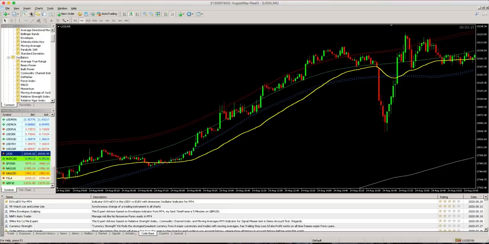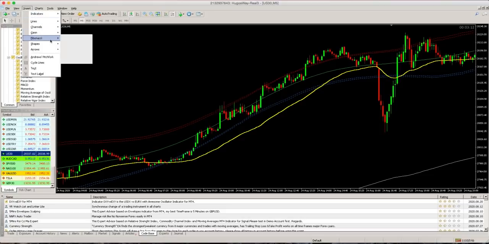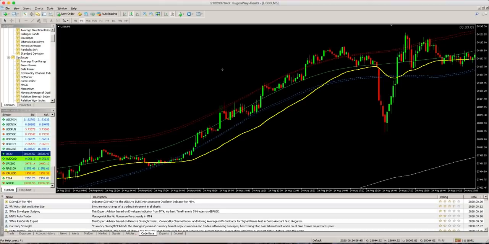So here's the structure zone. I know this video is going to be long, but remember, if it's an uptrend, you drag it from the bottom of the wick all the way to the body. If it's a downtrend, drag it from the top of the wick to the whole body.